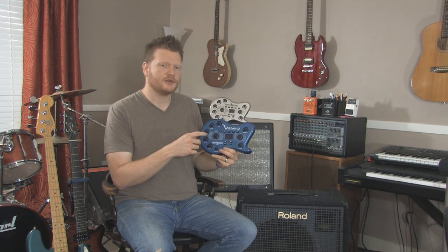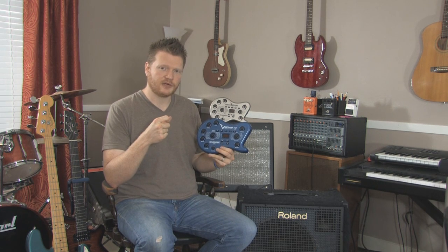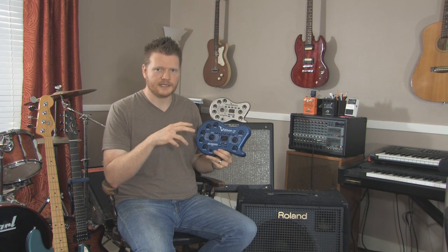The other thing is the tuner sometimes has a difficult time locking into the actual pitch if you're just hitting open strings. Sometimes I find it difficult, but if I hit a harmonic, it locks in right off the bat.